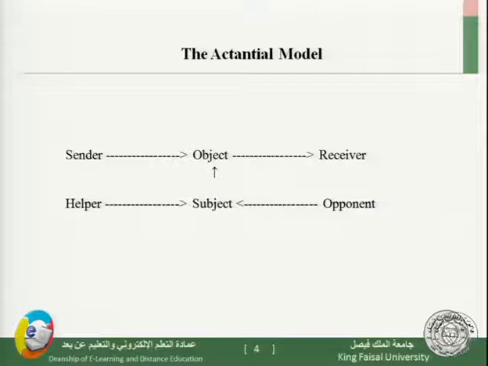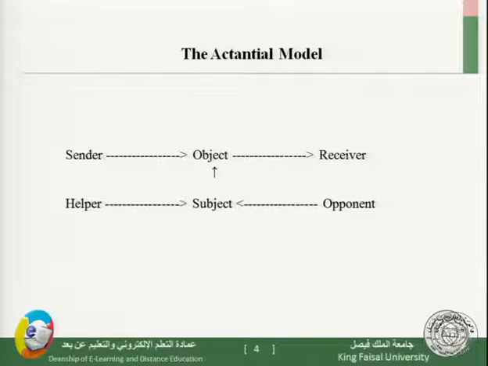So besides the subjects and objects, there is the sender and the receiver, right? When we talk about the sender, we want to ask, why does the subject want the object? The sender explains why. It can give us psychological explanations. Why does the hero want the princess? Why do the people want freedom?